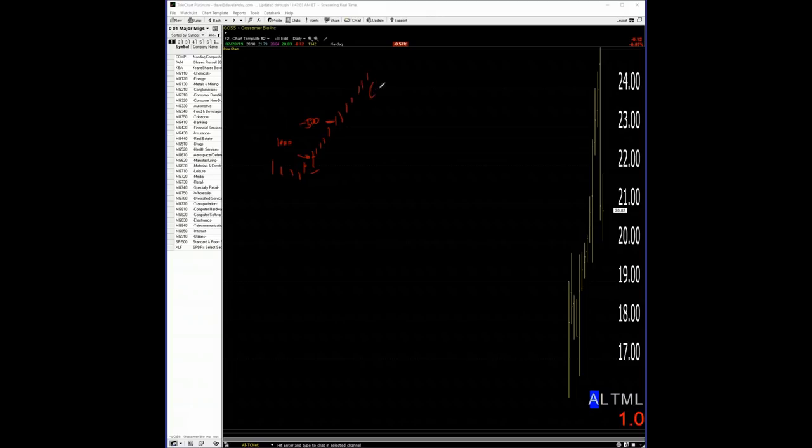And then it begins to pull back, but it doesn't do anything wrong. It just kind of pulls back. So it kind of looks like that, okay? So what you could do is you could say, well, I'm going to follow the core methodology. My core methodology in general trades pullbacks.